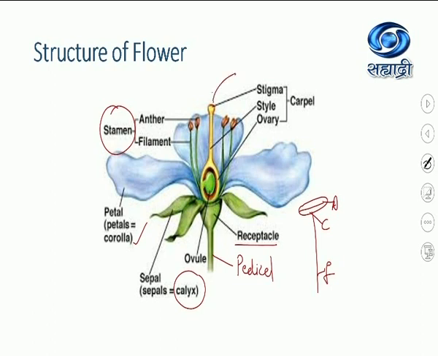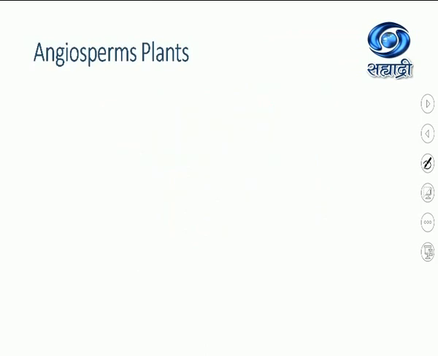This portion is the female reproductive whorl, which is called the gynoecium. Members of gynoecium are called carpels, also called pistils. Each carpel or pistil consists of the stigma, the upper sticky part, the pipe-like portion called the style, and this swollen portion called the ovary. Inside the ovary, the ovule arises, and after fertilization this ovule gives rise to the seed, and the wall of the ovary forms the fruit. So basically, gynoecium and androecium are the reproductive whorls. So let us study in detail how this reproduction occurs.